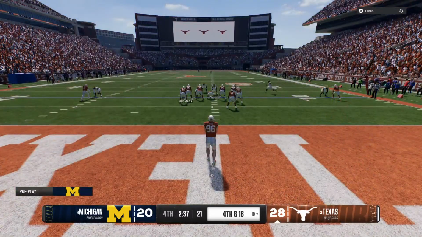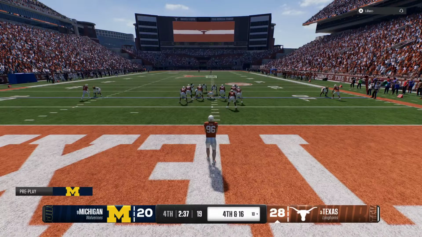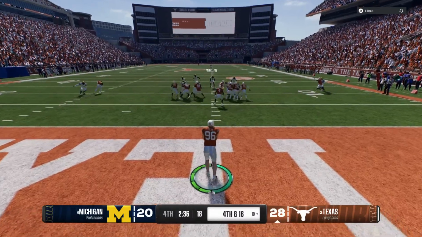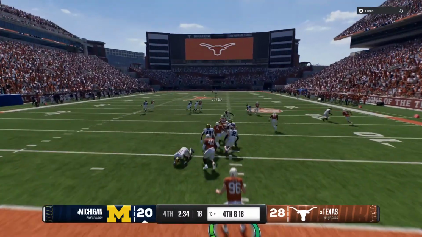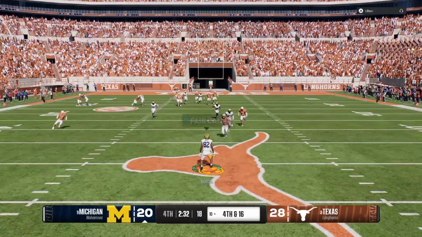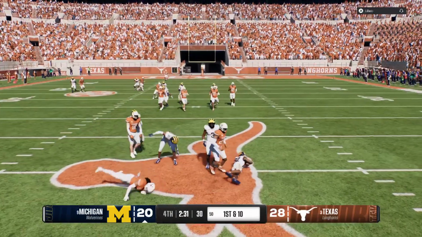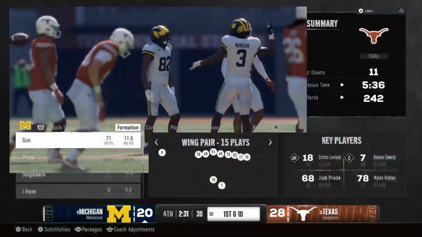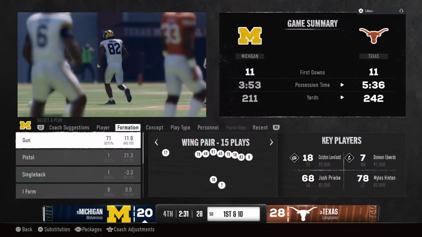The Longhorns will bring the punt team onto the field. Doesn't say much for your drive when you're looking forward to the punt. So from the shadow of his goalpost, he gets the punt away. And the punt team gets down there and gets the return man on the ground.